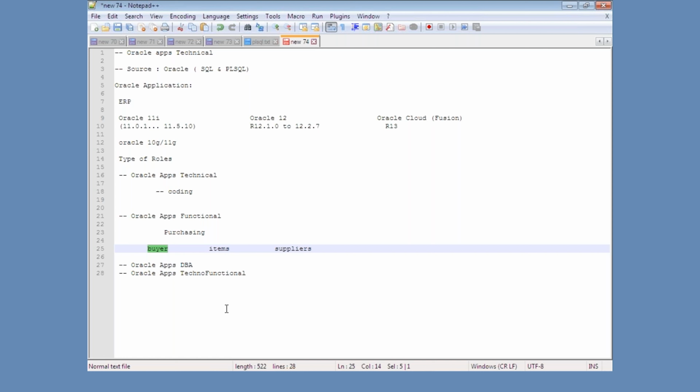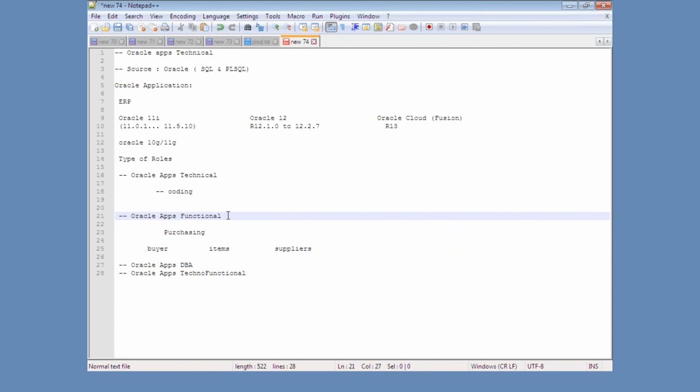We observe the same thing. If an item is not listed in their system, they will not sell that product, because they need to show it in the system record. In a similar way, if you come into Oracle or SAP, all the setups are required. The functional people are the ones who do these setups.